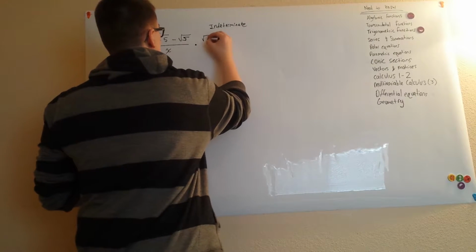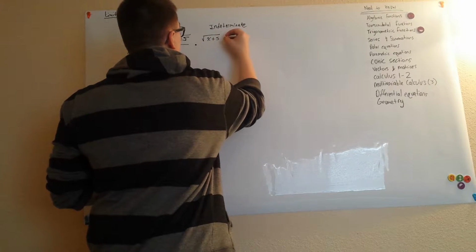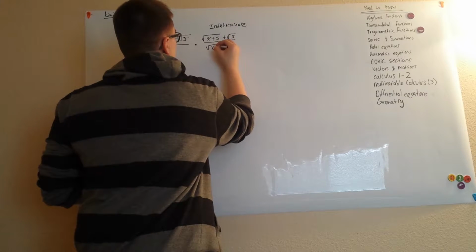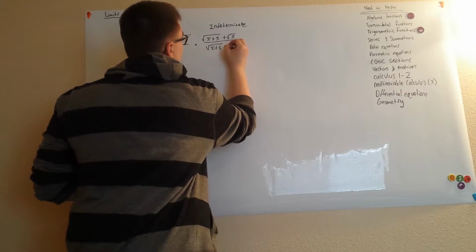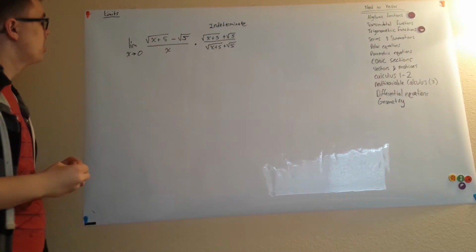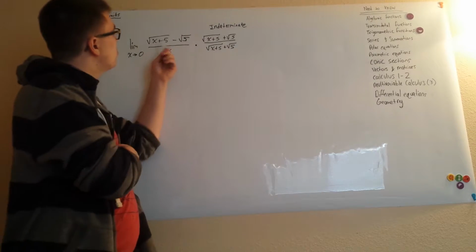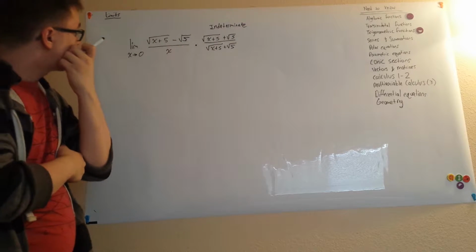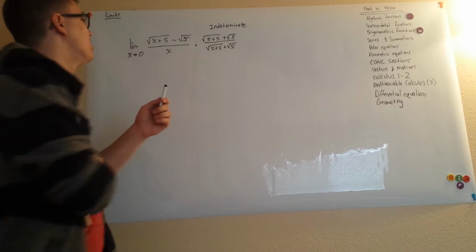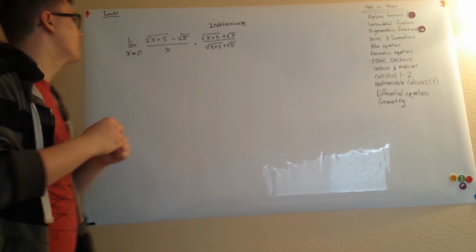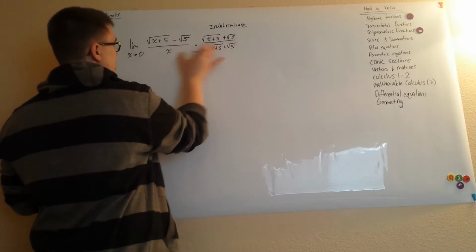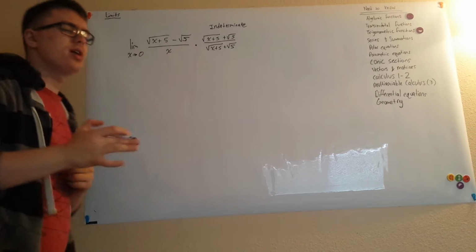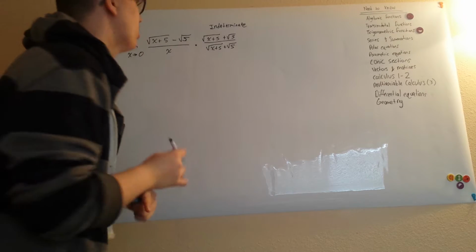The conjugate is x plus 5 plus the square root of 5 over x times the square root of x plus 5 plus the square root of 5. The conjugate is just the same terms but with the plus sign. And that gives you difference of squares that will make your life easier. That will just get rid of the square roots. Do not distribute the denominator. Don't do that. Because you're trying to get rid of the x, you're not trying to mix it up with other terms.